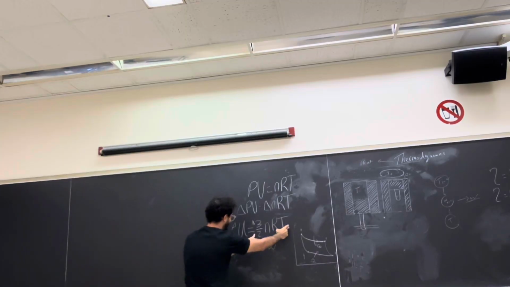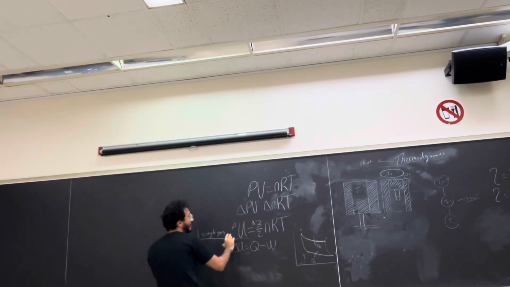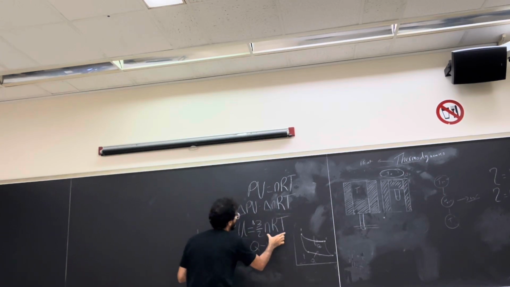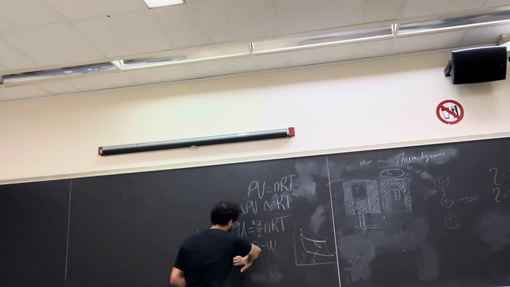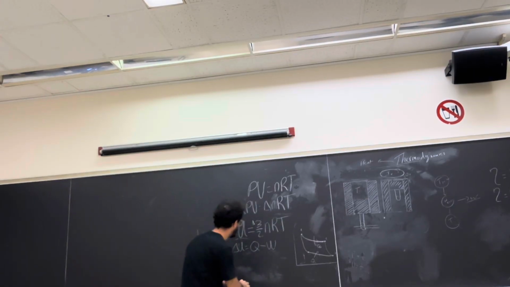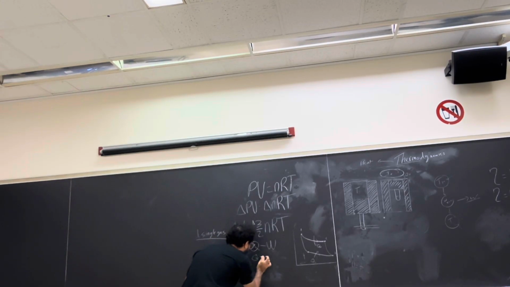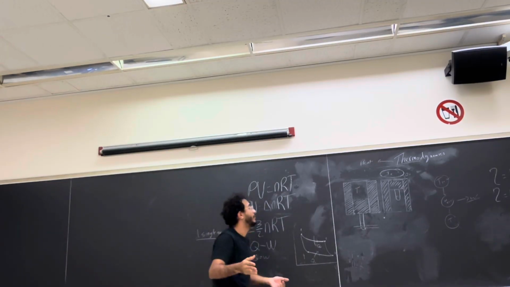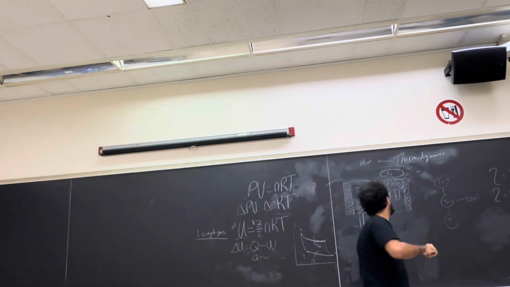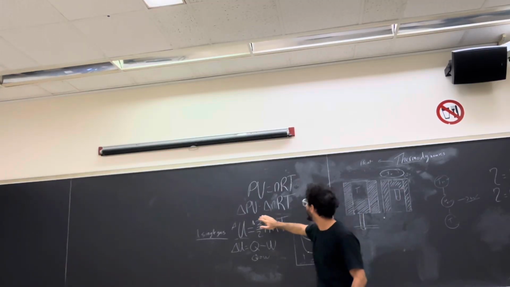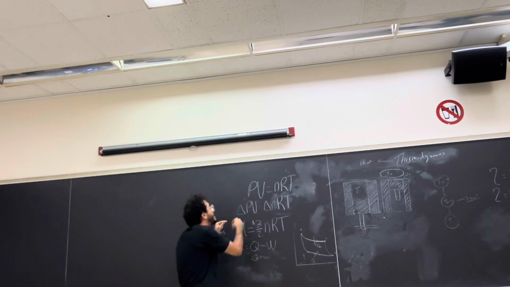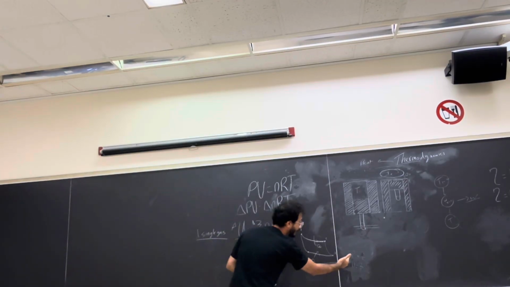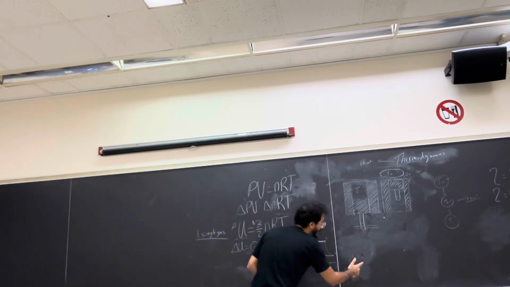In this function also, the delta is 0. No matter how many gases there are, this number changes but this doesn't, so the delta is going to be 0. So the internal energy change is 0, and then we know very easily that Q is equal to W. You might ask, we have Q, where is W? W is a change in volume. You might say delta PV is 0. Well, it's being compensated by P. So if you look over here, P is equal to 1 over V and V is equal to 1 over P in this scenario.